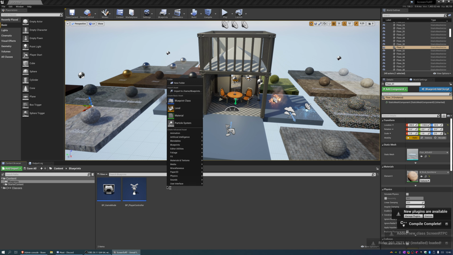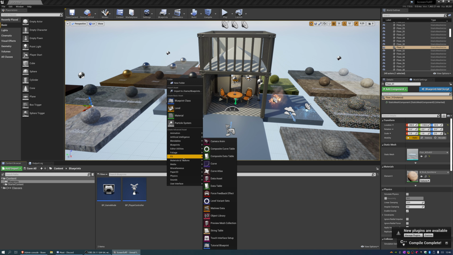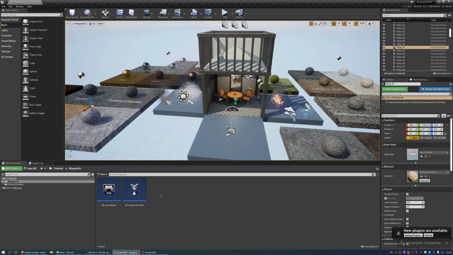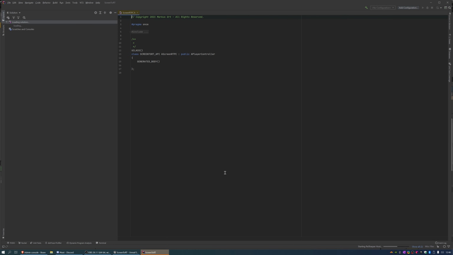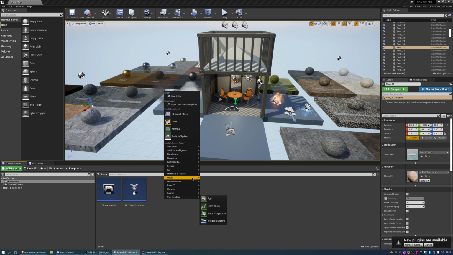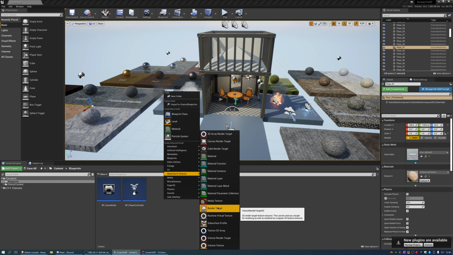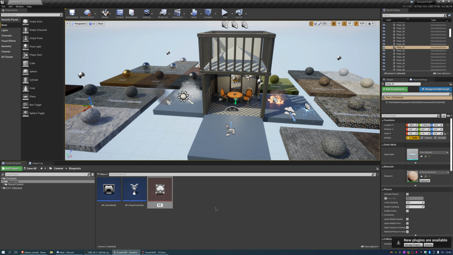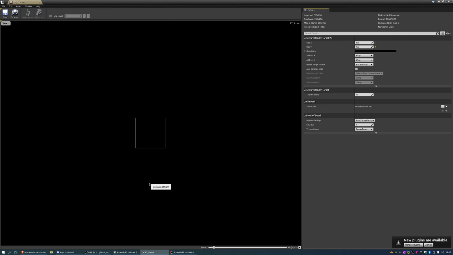Okay, so we're going to create a new render target. I'll just call it RT_green. Nothing really that we need to set up within here.